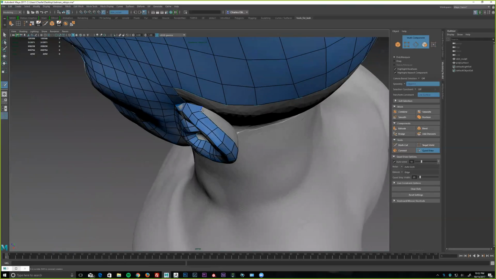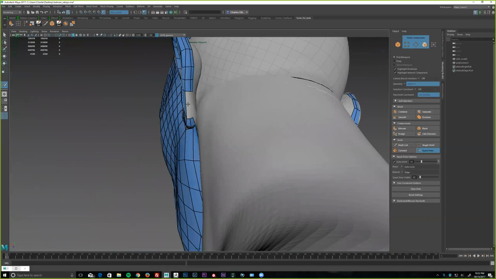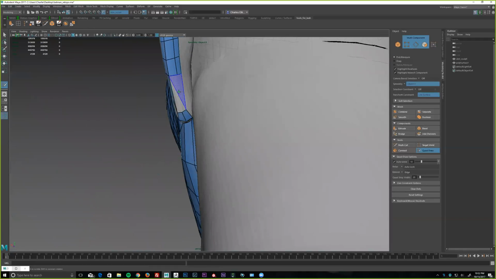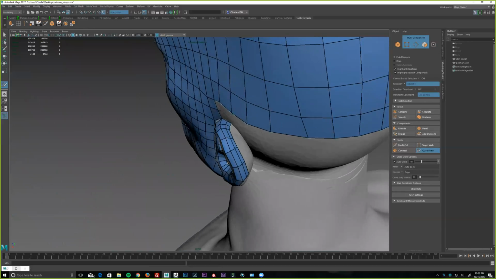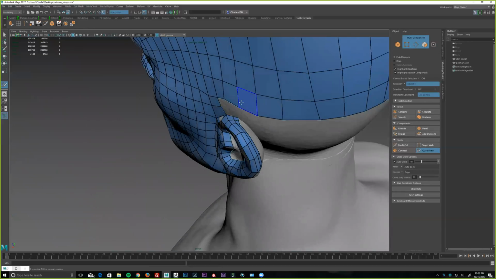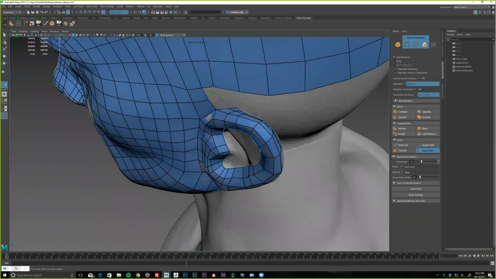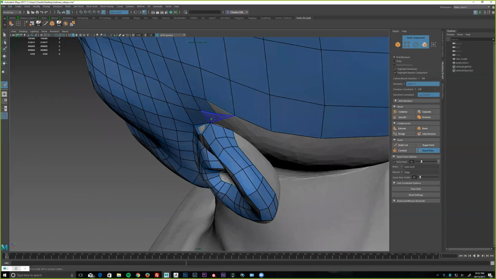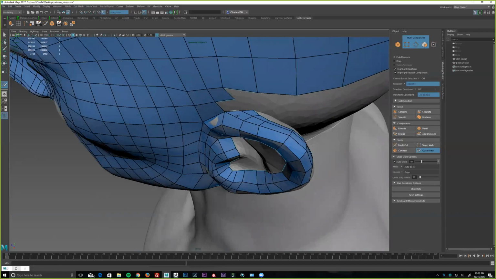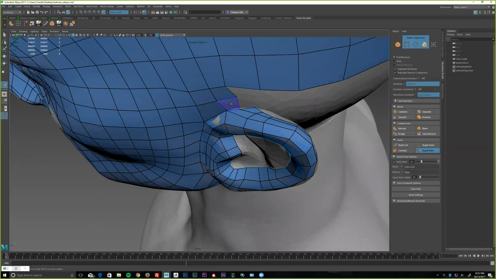And this, I believe, is going to work pretty good. Let's introduce one more edge right there, and that'll allow us to bridge right here. The other thing I want to preach, there's no one way. I can solve this ear numerous different ways. Doesn't have to be just the way that I'm doing it here. But if it feels good, then leave it.